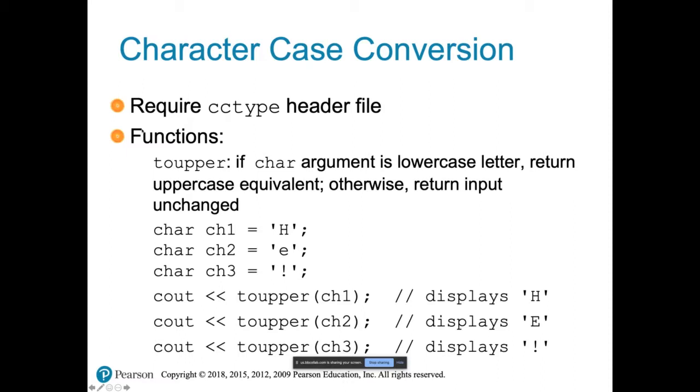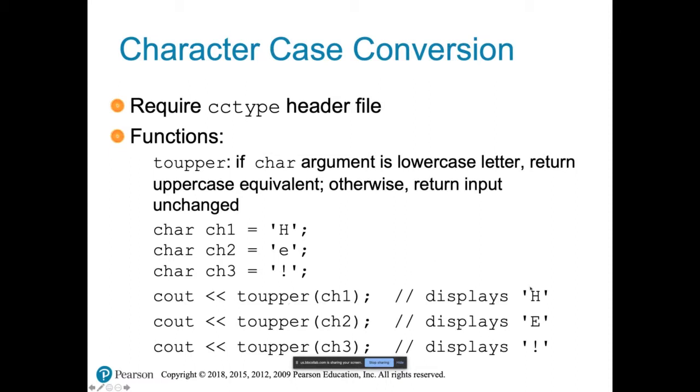But since I'm assigning it to a char, it understands that to be a character. That's why you see uppercase equivalent. You're not passing a lowercase h and getting capital H, you're actually getting the ASCII code. But for all purposes, for quizzes and tests, you get the capital ones back. But since right here you're assigning the character back, it's going to display it as a character. I just wanted you to understand where it says character uppercase equivalent.